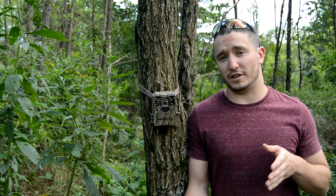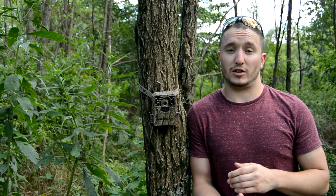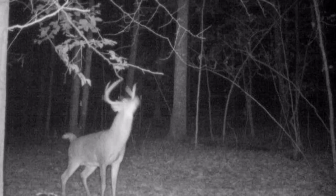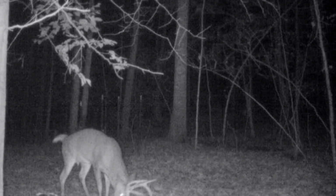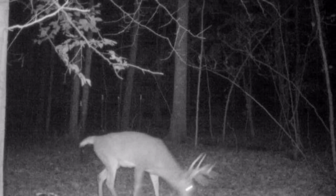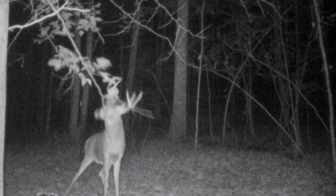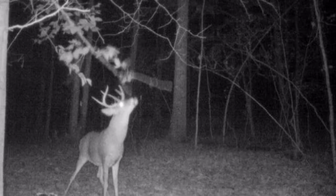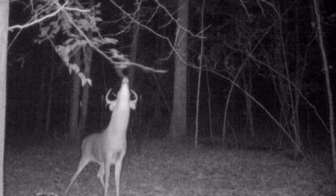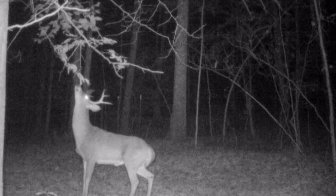Straight on is right in front of the deer's face, and perpendicular, the deer can cross through that trail, especially during the rut, too fast for that trail camera to capture. Even with the highest trigger speed, it's really hard for the camera to absolutely capture that still image. So really the 45-degree angle from that trail is the happy medium, where you're not in front of the deer's face, but you're also able to capture the movement from the deer working it all the way in or going away. Just gives you a lot more opportunities for a photo or the video.